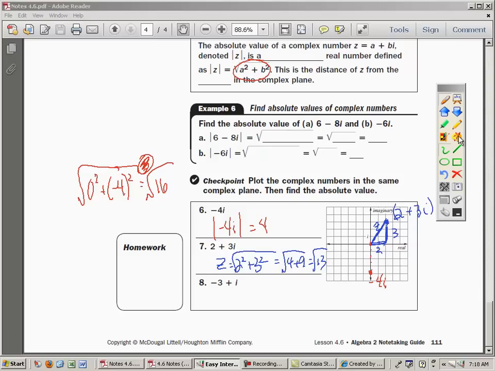All right, and then finally, let's finish up on this last example here. In our last example, we have negative 3 on the real axis, so 1, 2, 3, and then plus 1, which is right there. All right, so we want to know how far is it from there to there. What's this distance z? Well, this is 1 unit, and this is 3 units. All right, and so that distance z is equal to the square root of 3 squared. Actually, technically, it's negative 3, but it doesn't really matter. Plus 1 squared, right? And so this becomes the square root of 9 plus 1, which is the square root of 10. Again, since that has no factors that are perfect squares, we can't go any further than that, and we're all done.